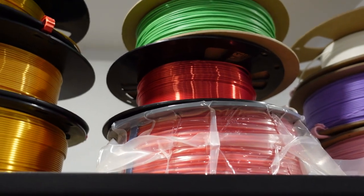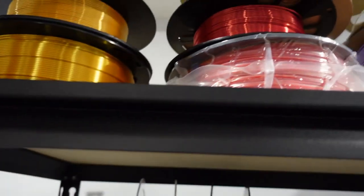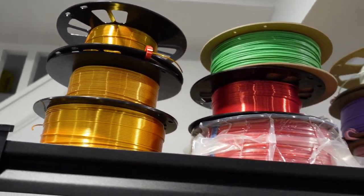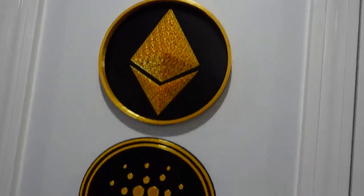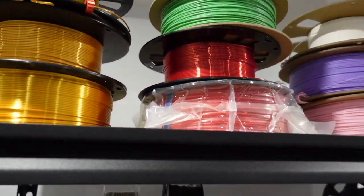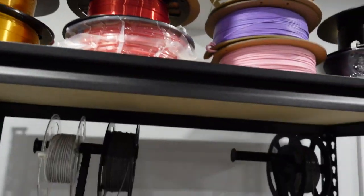Now, this gold — the brand name is TTTYT. It's actually very good. I've tried two different golds, that one and Amazon, and the TTTYT was way better and it was cheaper. It looks like a real gold. The Amazon was more of a yellowish. This is the Amazon underneath but you really can't see the difference — it shows in the print that the TTTYT is better. All of these I designed and sell on my Etsy shop.